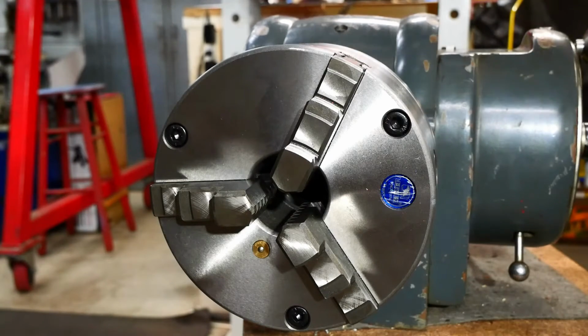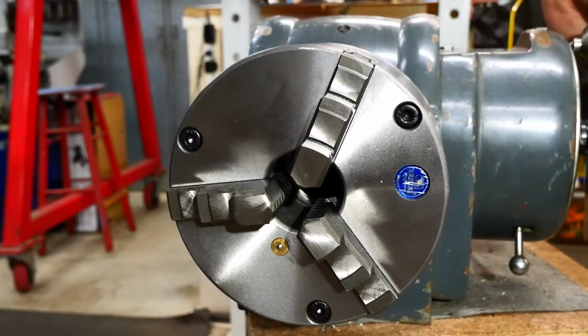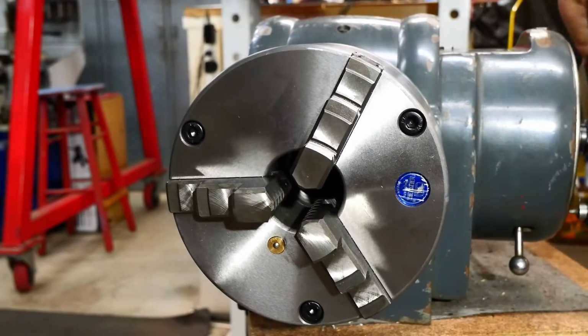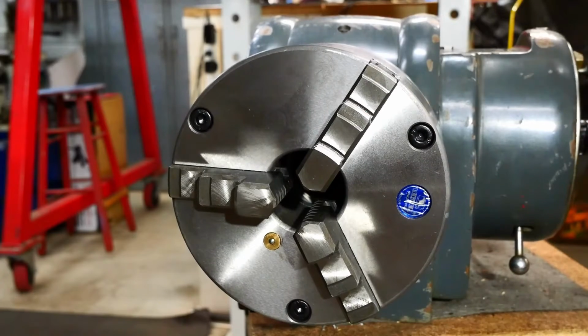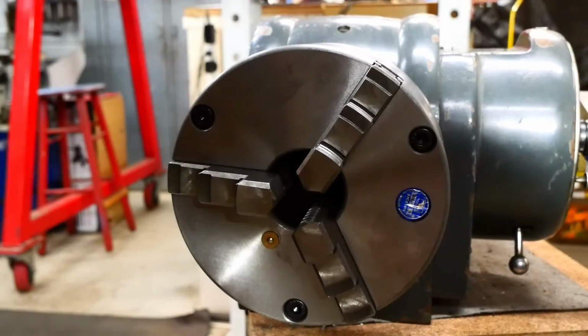Alright, now we turn the handle. Hopefully the chuck's going to turn. It's all a bit awkward trying to do this, staying out of the way of the camera. Anyway, that's all pretty good. So I think I'll get a dial gauge set now and we'll see what the run out is. I'll bring you back when I'm set up to do that.